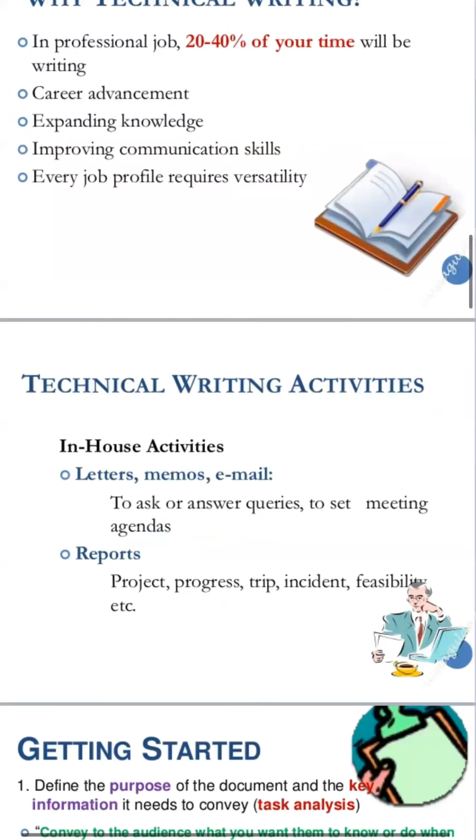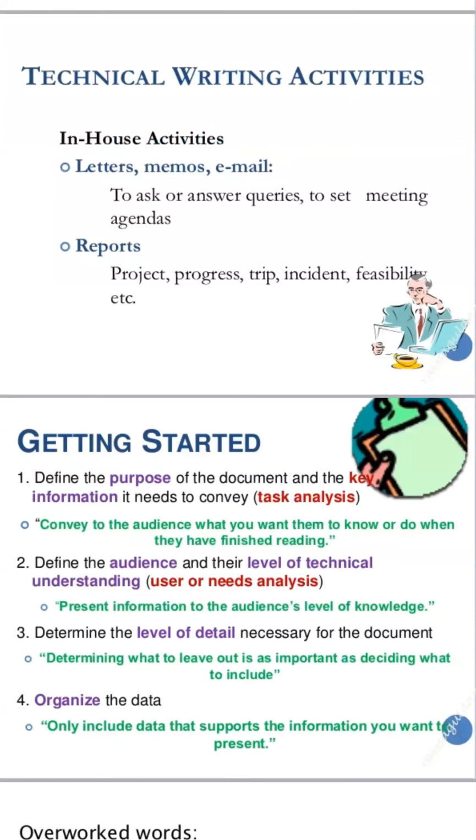When we talk about technical writing, what kind of technical writing is there? Some activities, as you can see on the slide, and we have already done one of them, that is letters, memos, and emails. They basically ask or answer queries, and they set agendas. We convey the agendas that we have through these letters or memos.